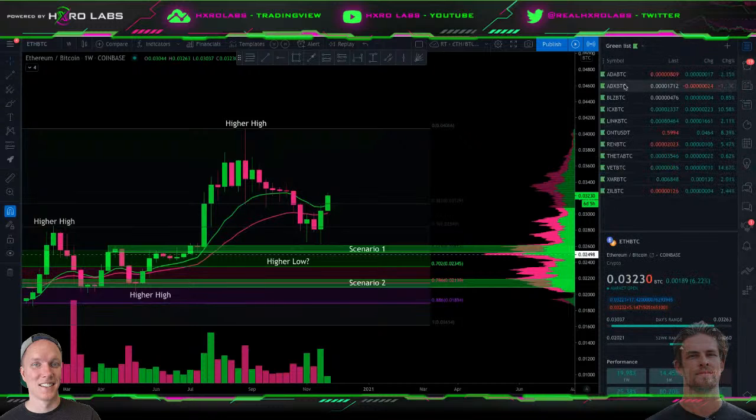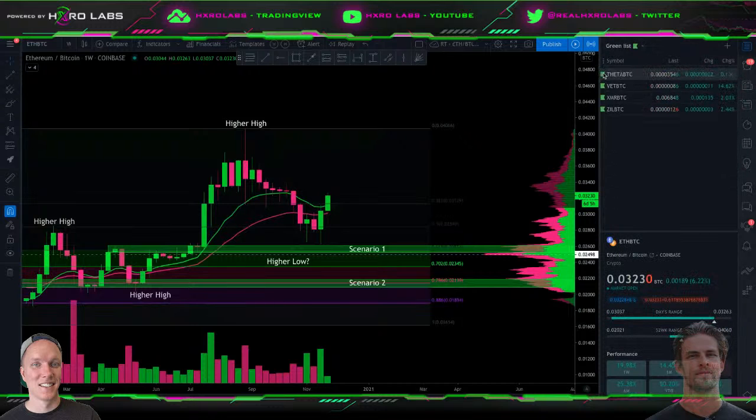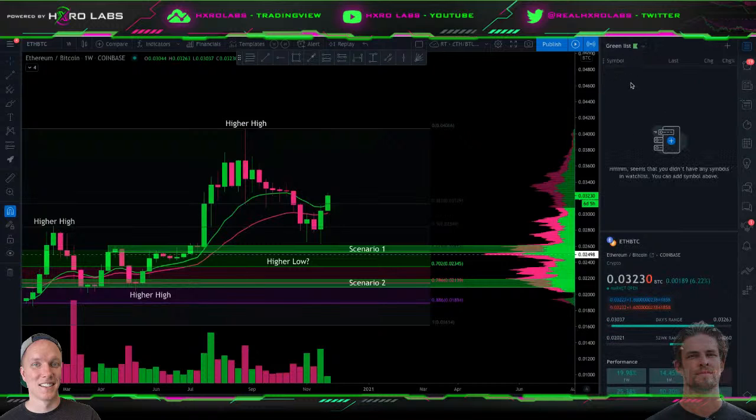And then I end it with a green list. By the time we're done, we end up with a green list of just all the best ones: the coins that are in location, parked in the RLZ, the coins that have bullish divergence as they arrived at that location, suggesting they're going to reverse from there. And of those, we're going to pull the ones that confirm bullish market structure on the 4-hour or the daily. With that list, we might end up with 2, we might end up with 6 or 12, but every single one of them is going to have those 3 reasons for a good trade.